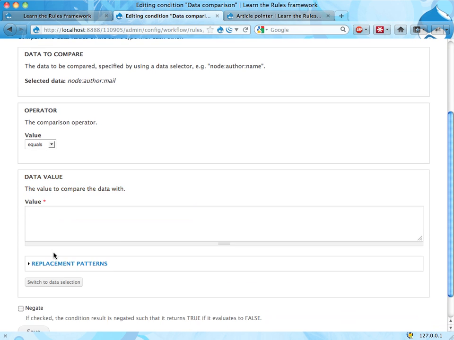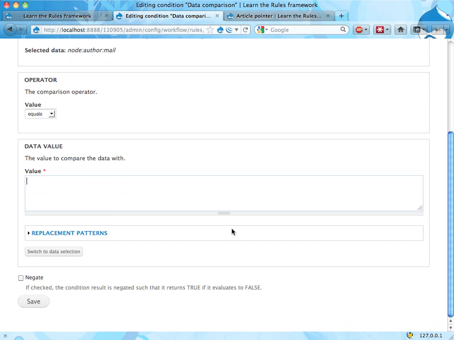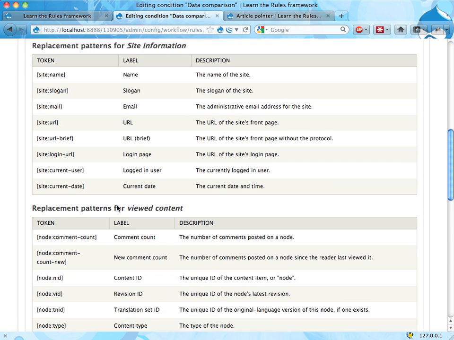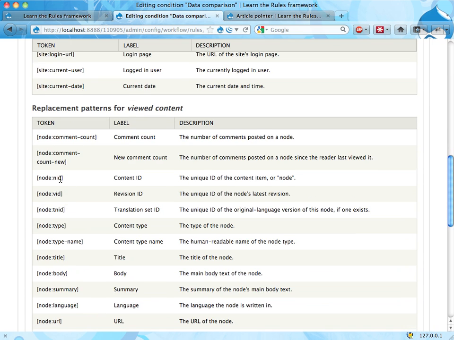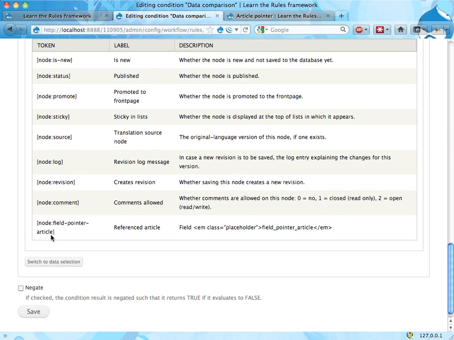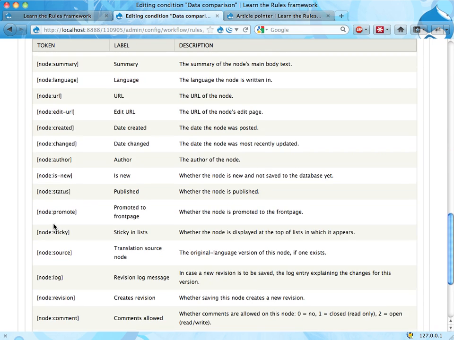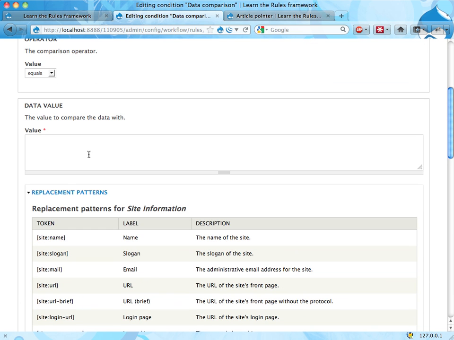If I switch to direct input mode, I have the replacement patterns here instead. So I could build my value on tokens combined with static text. But in this list, I don't have the node author mail token, but I can actually enter that anyway.